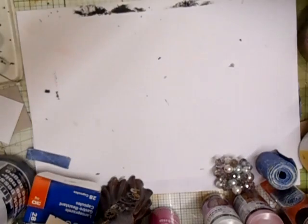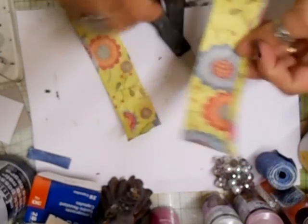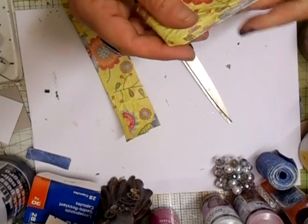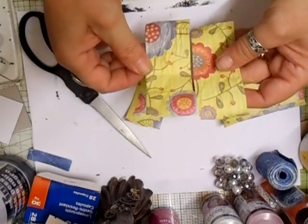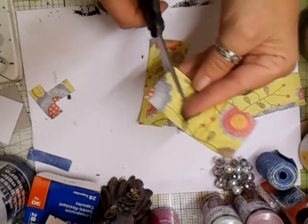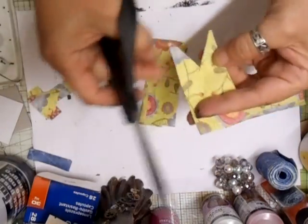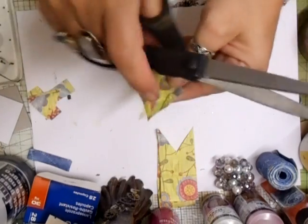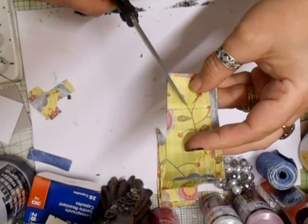And to do that, I just take a piece of this again, cut it straight down the middle, and I'm going to cut that in half because I want a double layer. Now take two pieces, I'm just going to put them together like that. I want them slightly smaller than the other ones, and then cut the V from them like that, and take these two and do the same again. I'm not going to shorten these though, because these are going to be underneath, and just simply cut the V out.